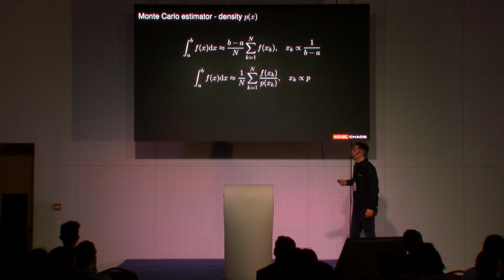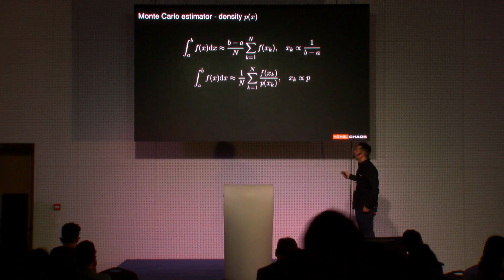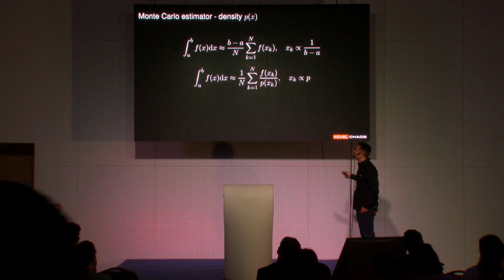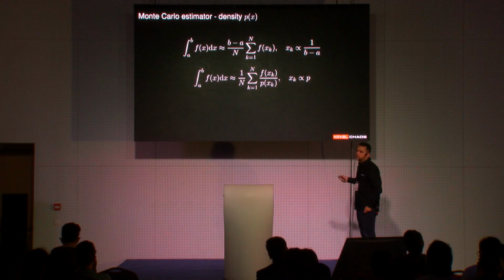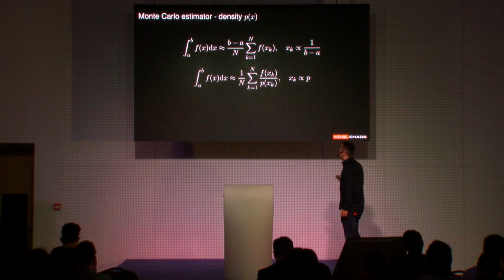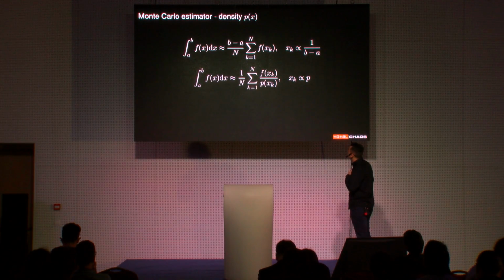A little more advanced is if we have a particular density according to which these points are distributed. So we just have to weight all of these samples with their probability of being chosen. You can see that this formula here is a generalization of the formula above, because if p here is a uniform distribution with probability 1/(b minus a), we will get exactly the formula above.